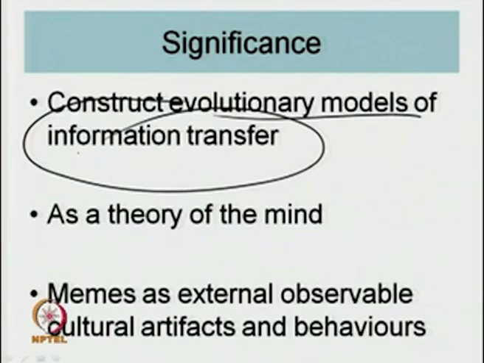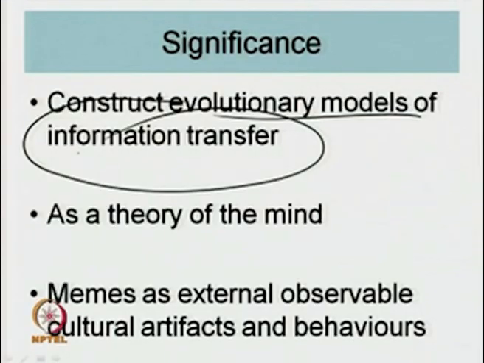Second, it is also very important as a theory of the mind. That is also how the mind works, in the sense of how bits of information are imitated. Later on we find that memetics comes from the Greek word mimesis, which means imitation. So, how do we imitate one another as far as knowledge is concerned? Knowledge is by and large a matter of imitation. So, as a theory of mind and how the mind works, it is supposed to be valuable for us.